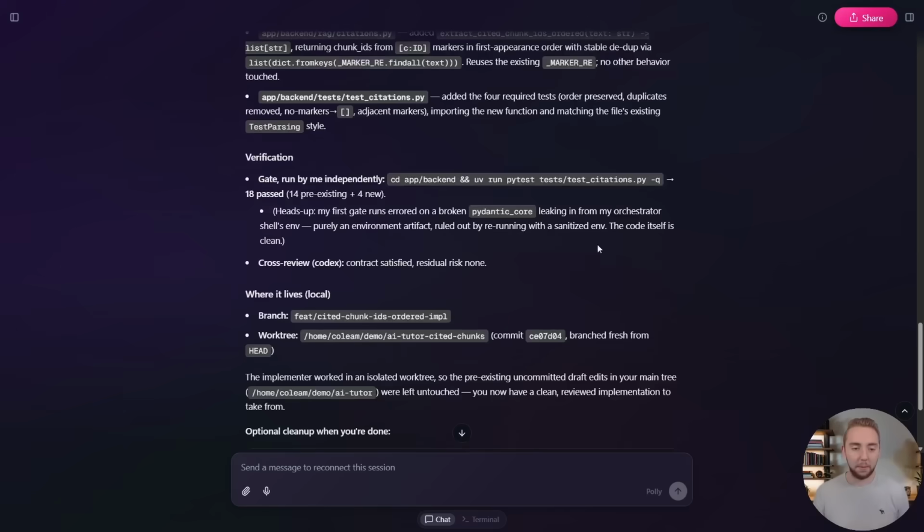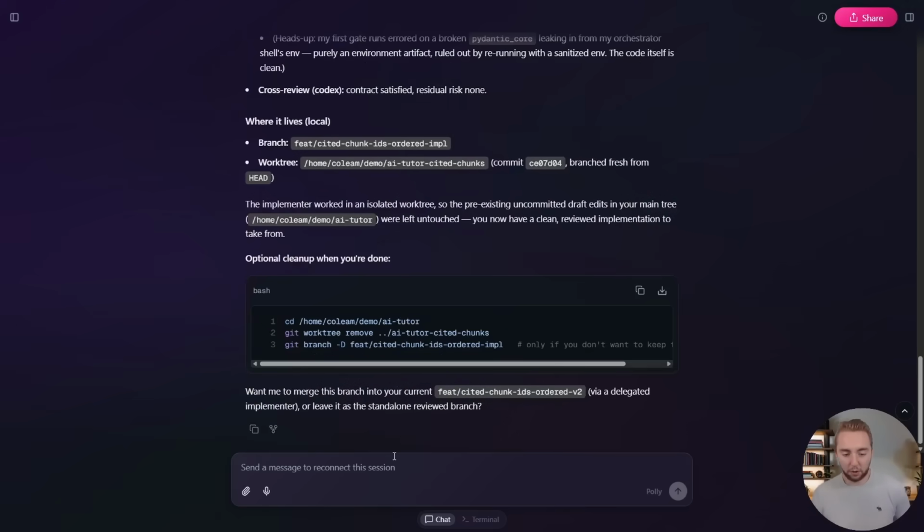And so we end with the implementation, just local in our worktree. And of course, we can follow up just like any AI coding assistant and say, make a PR for this, just for example. So however we want to then get this to the point where we review it and ship it, you can do all of that with Omnigent.